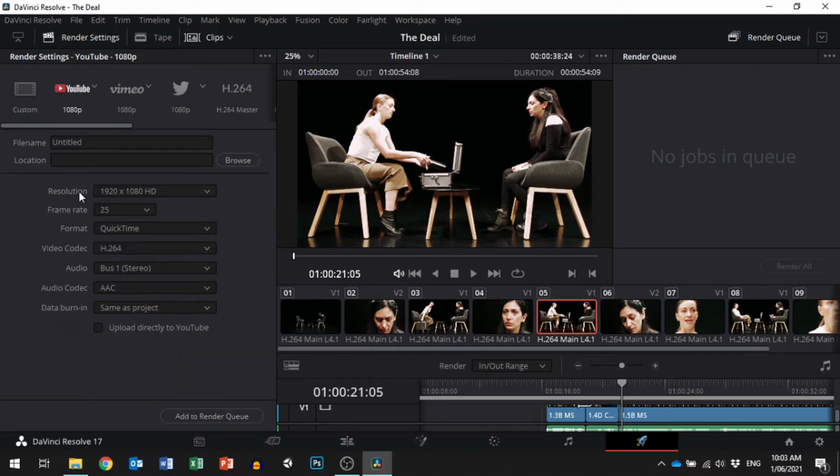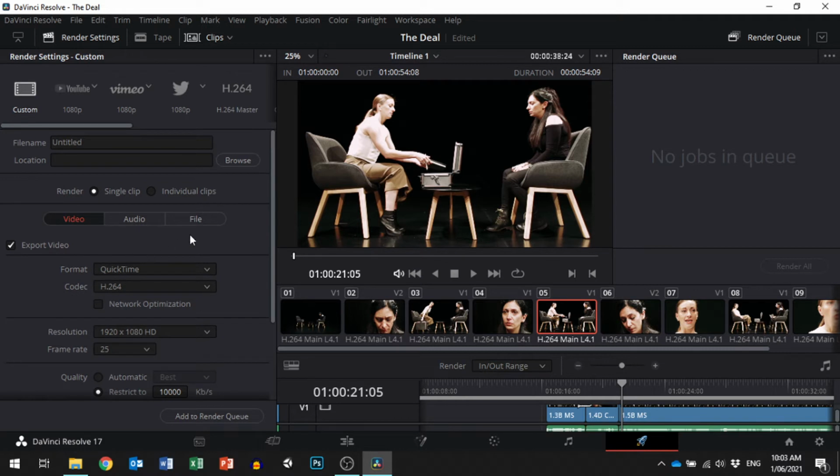So, clicking on the YouTube preset, we have a resolution, height and width. 1080p is the standard. Then frame rates and video format, so it's QuickTime. It produces a MOV. I can also do an MP4. Interesting. But I'm changing the basic YouTube settings here. Then Vimeo, Twitter, a multitude of services across the top here, including throwing it to Final Cut or Premiere Pro.